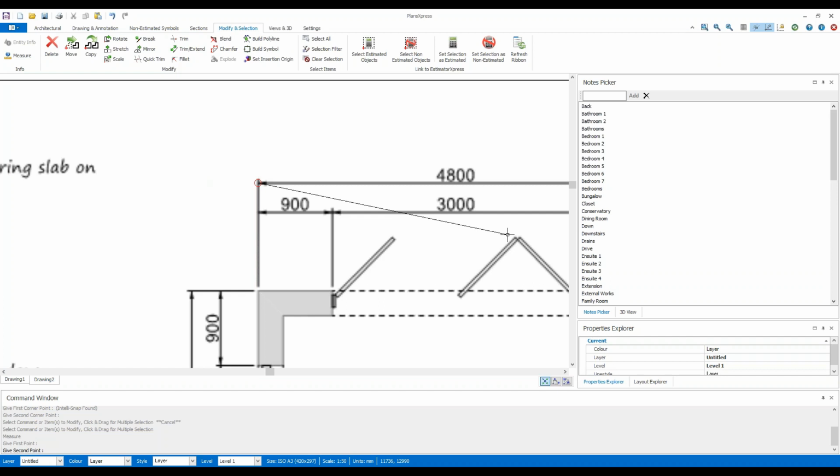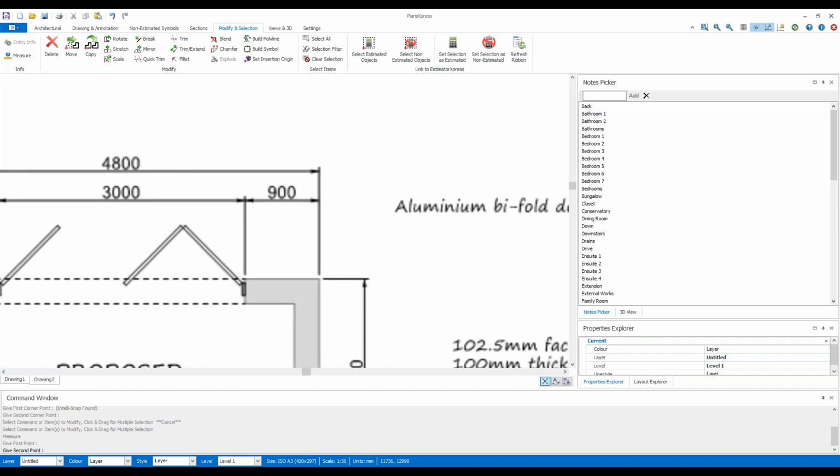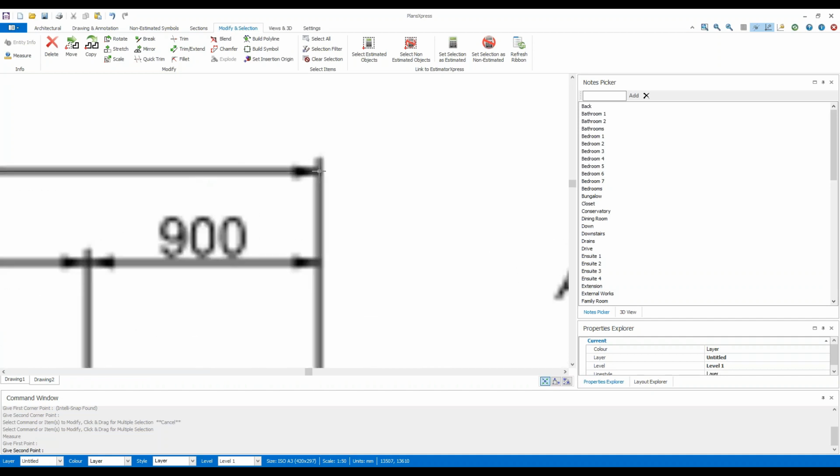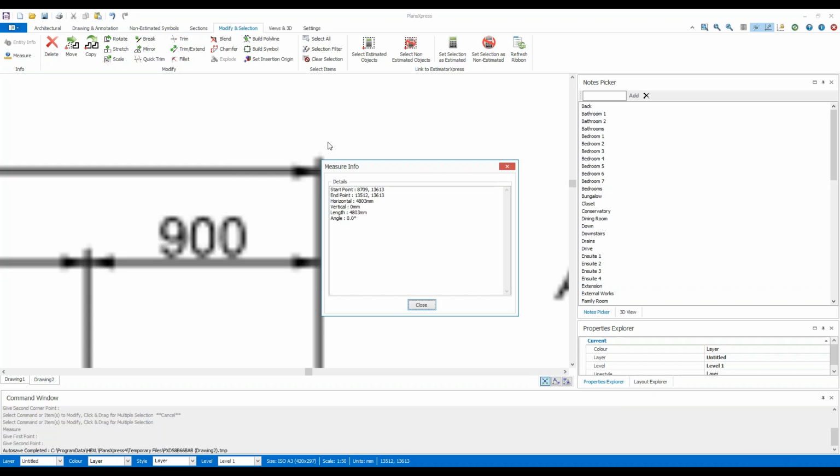Scroll out again. You might need to hold down the scroll wheel and move your mouse to the left so you can locate the other end of the dimension line. Again, scrolling the mouse wheel towards the screen to zoom in. If you hold down the Shift key on your keyboard now, that will ensure that the line that you're drawing is straight. You can do that whenever you're drawing lines on screen. So hold down the Shift key, and then once you're happy your cursor is over the end of the line as near as possible, click the left mouse button. So you've measured the two ends of the dimension line, and then you'll see this Measure Information dialog box pops up.